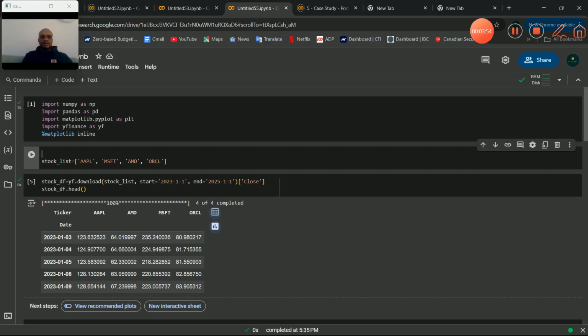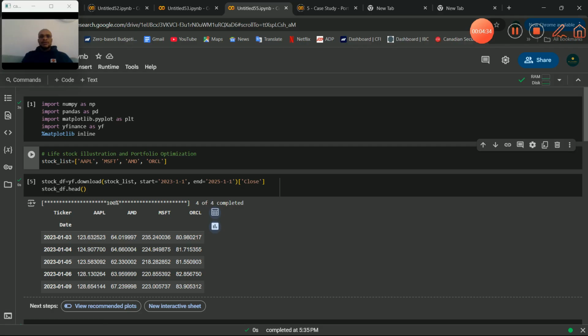So we can write here: live stock illustration and portfolio optimization.